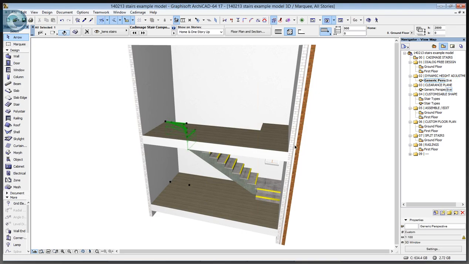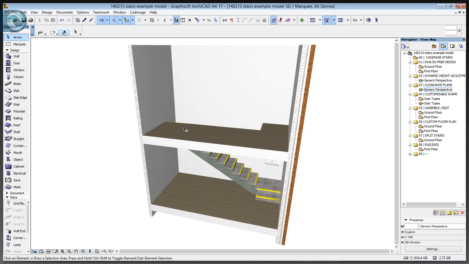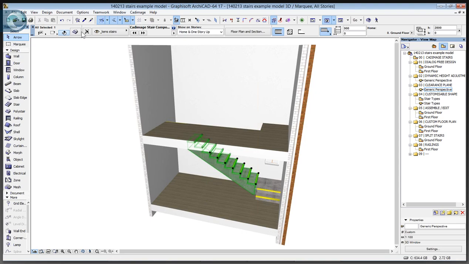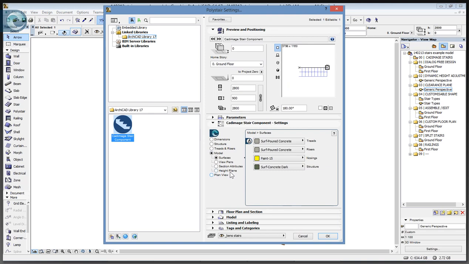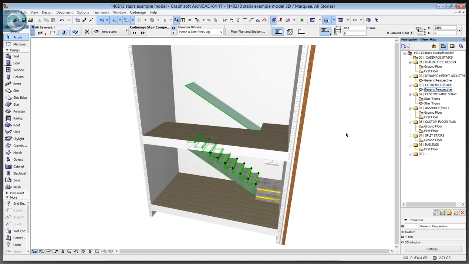In addition to that, what I can also do is a simple little check for clearance. So I've selected this part of the run here, and what I'm going to do is go into the settings, into the model tab, and I'm going to switch on the height plane. So that we will set for glass blue. We'll be able to see that okay. And what that allows me to do is update 3D, and I can see there's an actual physical 2-meter plane that I can check the clearances.